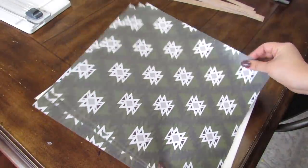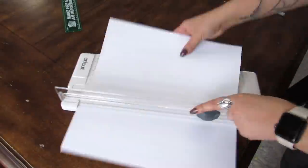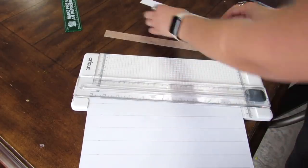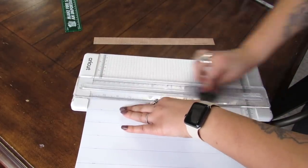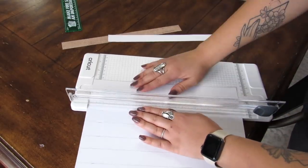I'll use three sheets of scrapbook paper — this came in a book from Hobby Lobby, these are 12 by 12 sheets — and this faux wood scrapbook paper to make a faux wood border. I went ahead on the back, measured one inch strips, and then I'm going to cut them with my paper trimmer. This is a great hack if you want that wood bordered look but you don't feel like cutting wood or going out and getting wood if you don't have any.